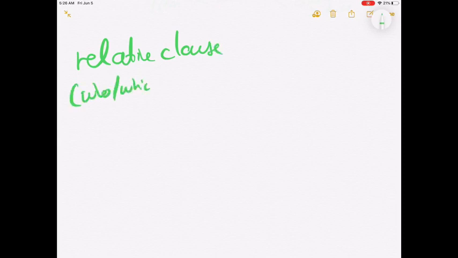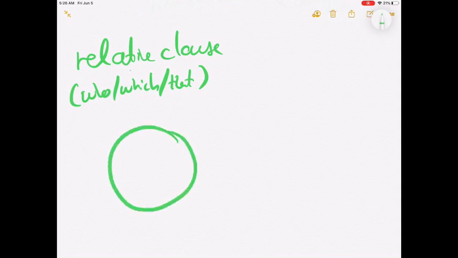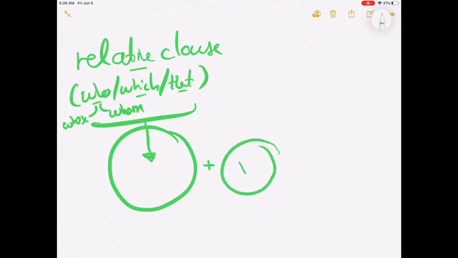Now we want to discuss them in short. So first we have the relative clause, or like I like to call it, the who, which, that clause. And this clause, like we've simply said, is an adjective clause, and we have to know what it's composed of. So first, it's composed of our relative pronoun, which is either who, which, that, and I like to remind myself that who also includes whose and whom. So we have one of those here as my pronoun, plus a verb, plus an object.